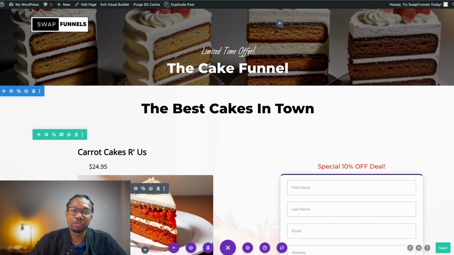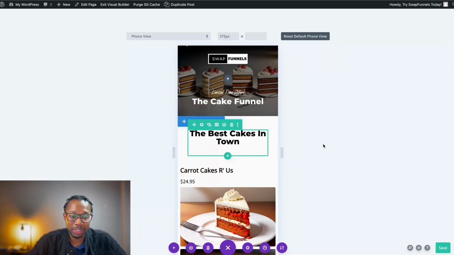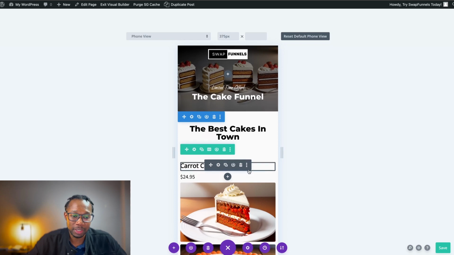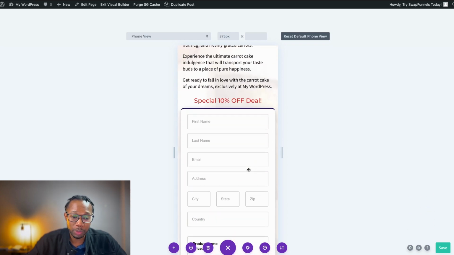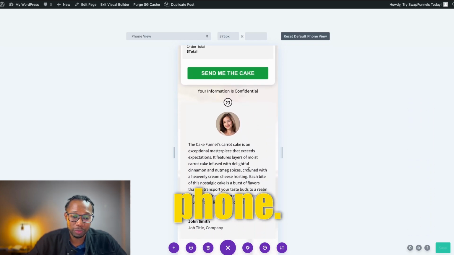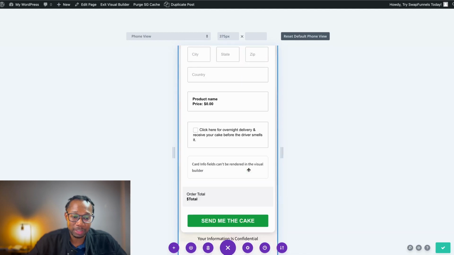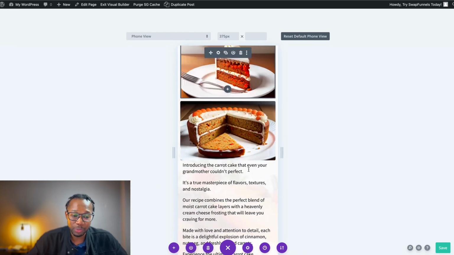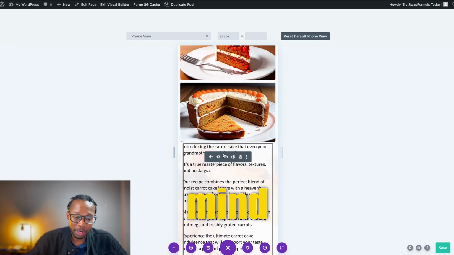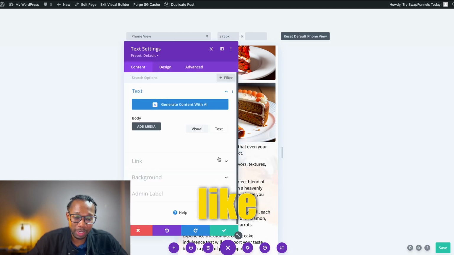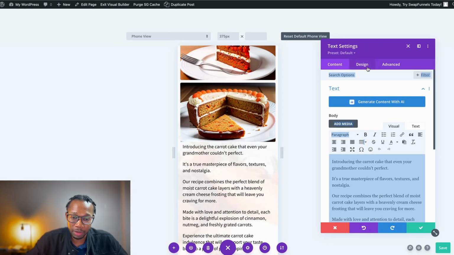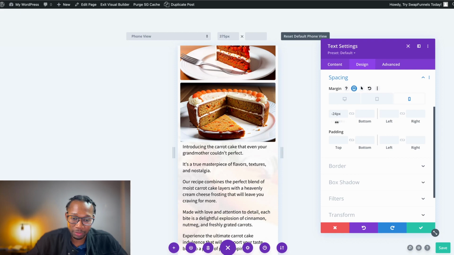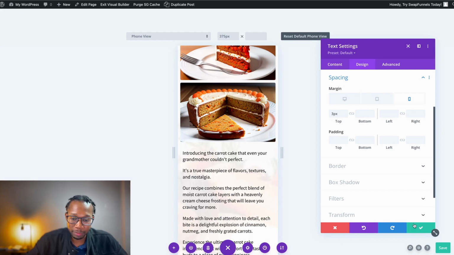Now, if you guys are wondering what this might look like on mobile phones, well, guess what? We can go ahead, press mobile, and this is exactly what it looks like on a mobile device. Looks absolutely beautiful. And just the way you see it, it's just the way it's going to look on a phone. Look at this. Absolutely fantastic. There's really nothing much you have to do except swap out a couple of images and text. Now, mind you, if you ever get anything too close or anything like that, all we have to do is come over here and simply slide that down. It's very, very simple. Just like that, boom, and then we're done.